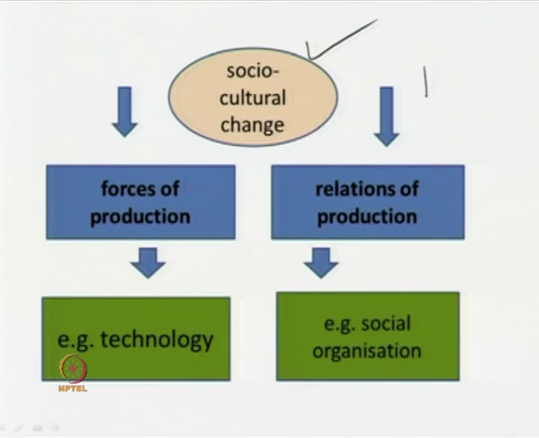Every historical epoch is going to be characterized by a certain mode of production, or you could say a certain way of production. Now, let me give you a few examples. What are these modes of production? It's interesting that Marxism is both a micro and a macro theory. History is explained in Marxism as marked by different ways of production. Production of what? Production of essentially our material lives.